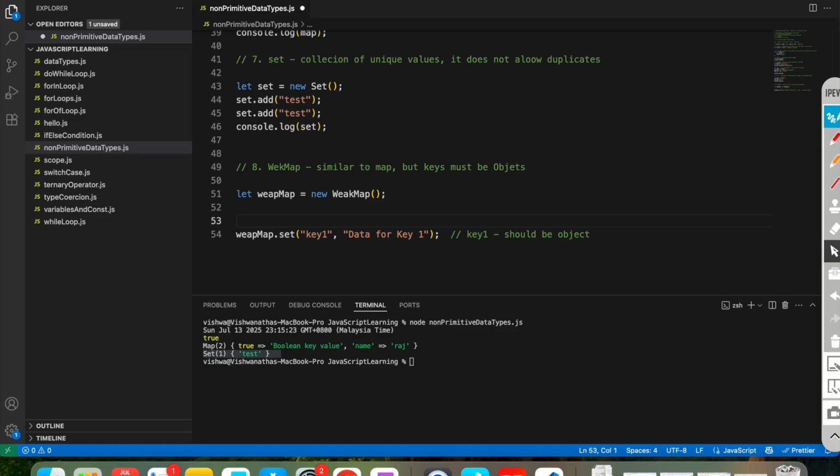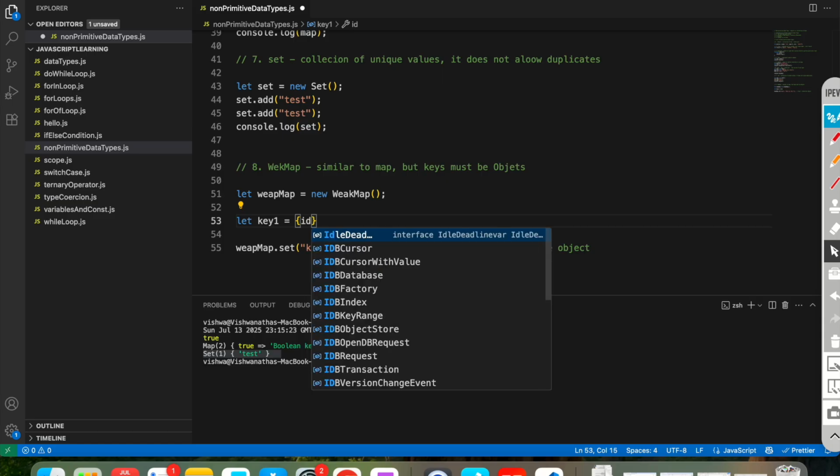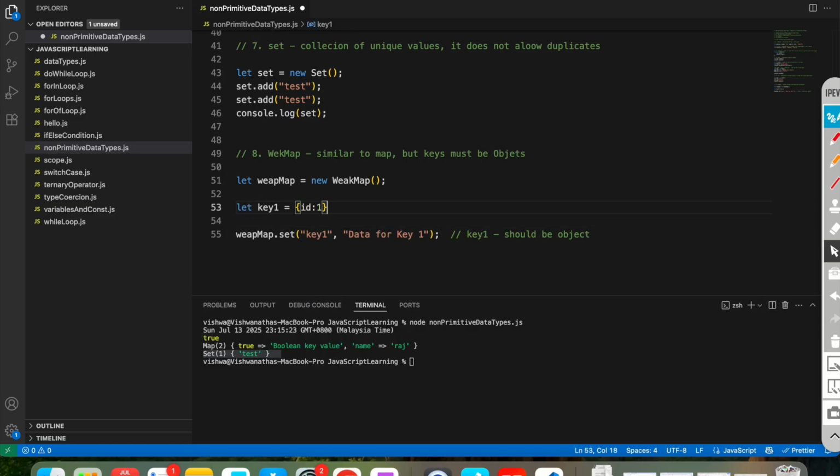I can declare key1 before it. Let key1 equal to, within curly braces we can say something like id 1. So this is object key1. Now this object will be used as a key here. That is the difference here. It is similar to map, but key should be object here.